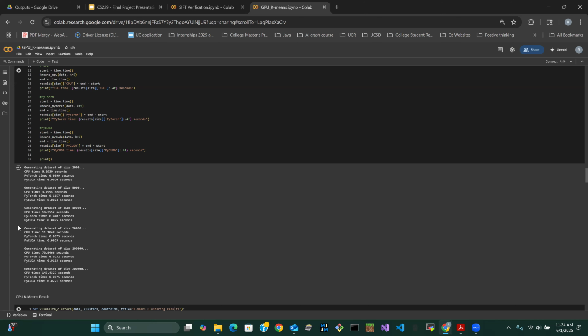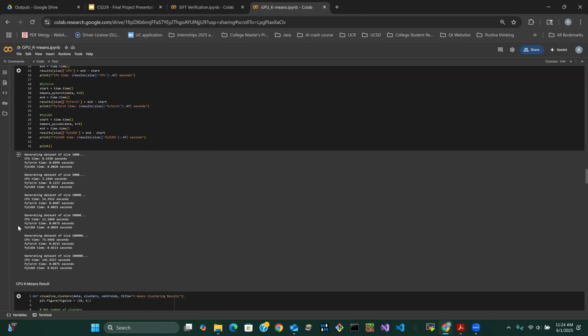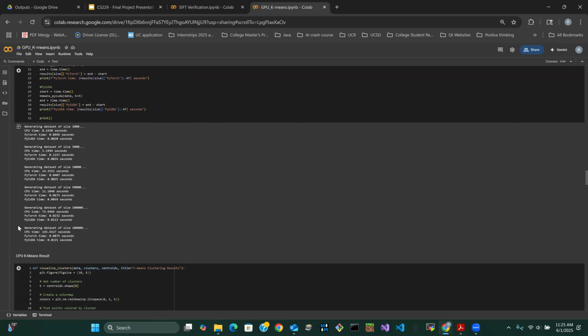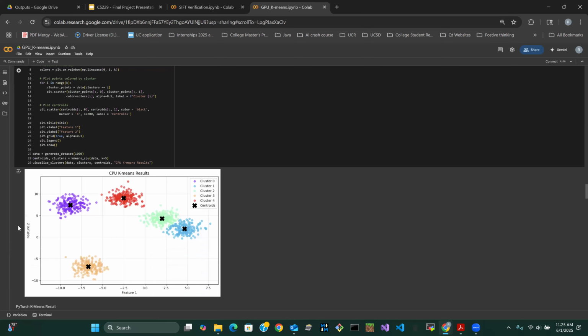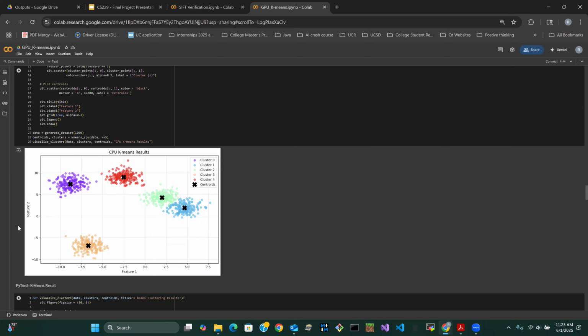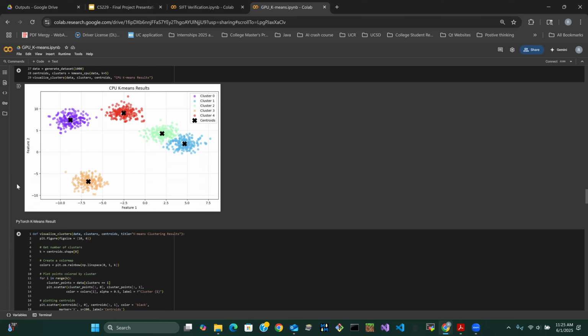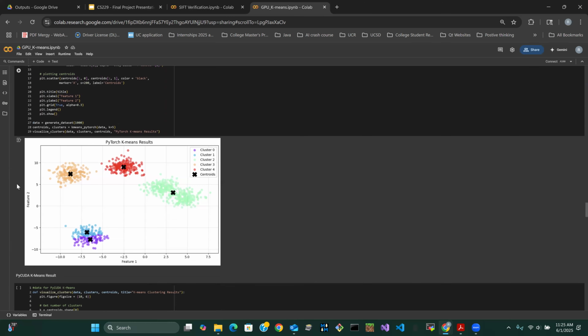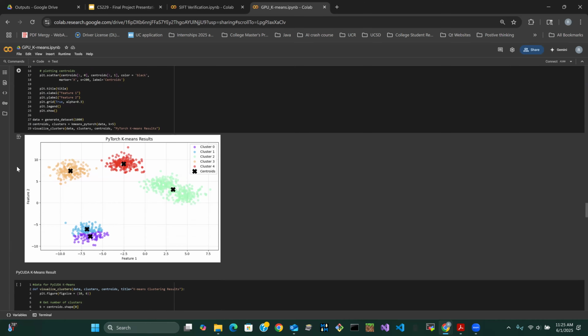So yeah, this is because the CPU calculates the distances one at a time, while the GPU versions all calculate the distances in parallel. So you can see here for the CPU k-means results, we have 5 clusters with 5 centroids. Over here we have the PyTorch results.